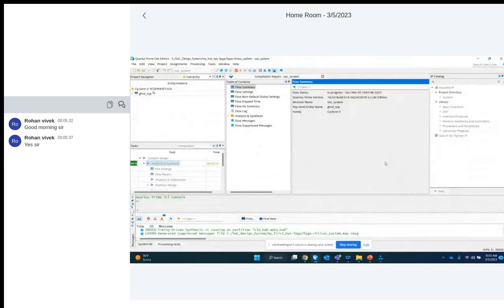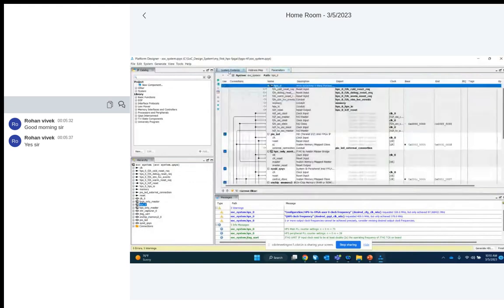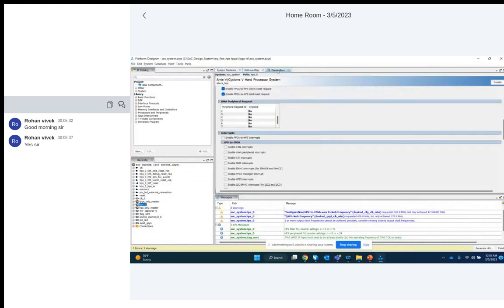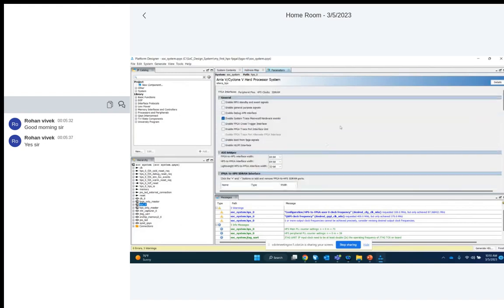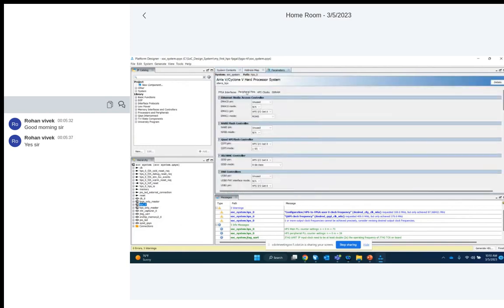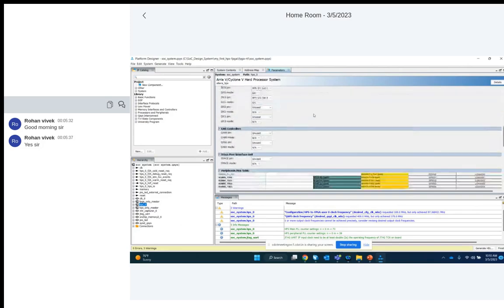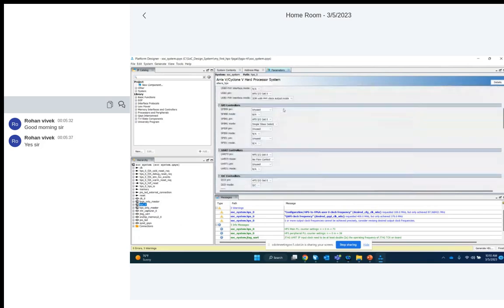Let us ensure that this completes, then we can have a look at it. Meanwhile, it's running. If you go through the system contents and then the address map and then the parameters, we can definitely have a look at that logic now. So on the FPGA interface side, let us go through the system contents again. Click that and go to peripheral pins.